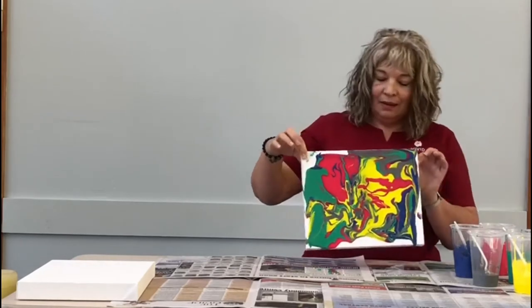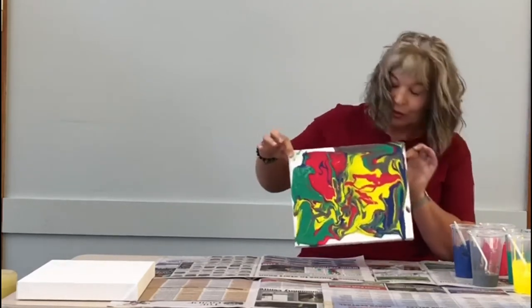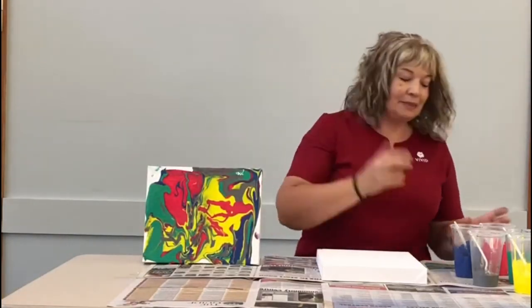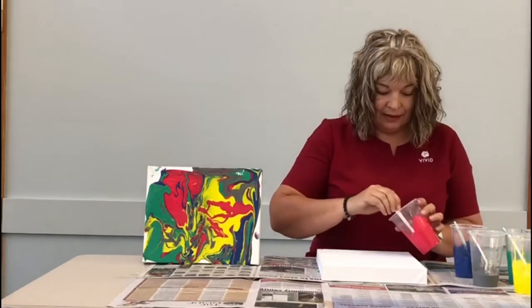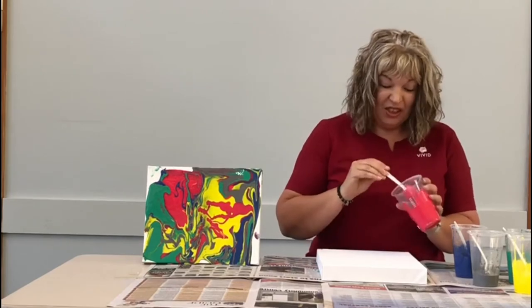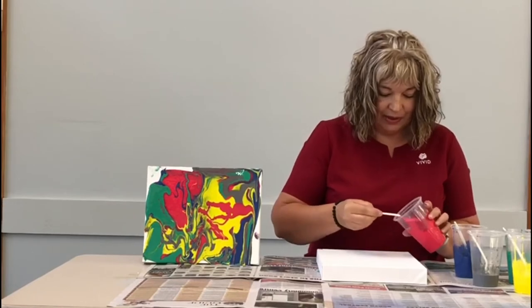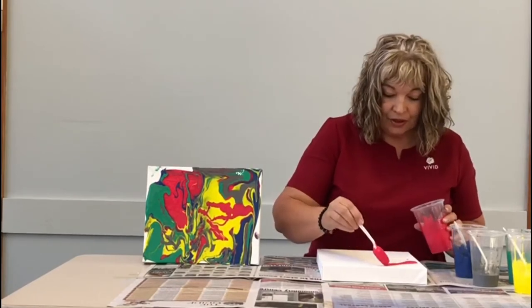I think that might be okay for now. I've got a little prop here that I'm going to prop this one up. So with this second canvas I'm going to be very specific with how I do it. You don't have to use spoons either — you can actually get the cup and pour it on if you'd like, but I'm going to use spoons today. So this one I'm going to do lines.